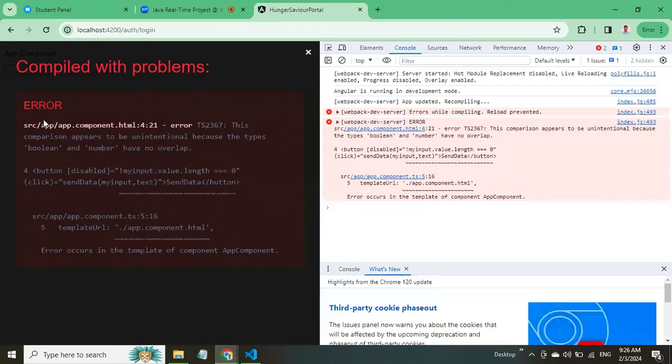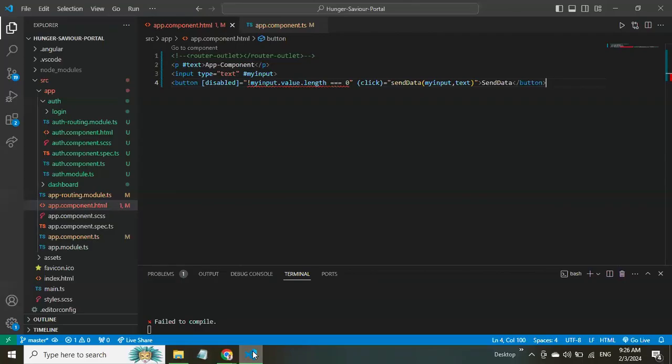So here, see the error: this comparison appears to be unintentional, button disabled equal to 0. So what is the problem here? Why are we not able to use it? Okay, so can you just use ngModel in the input tag? Just type ngModel in the input tag.